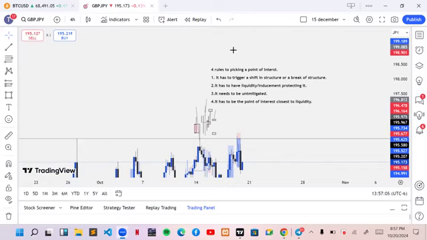If the candle of the order block or breaker block is too large, do I go to lower time frames and refine it? Sometimes, but sometimes I just adjust my stop loss to cover the entire order block. Then you just reduce your risk. Sometimes I go down to lower time frames, but even if you go down, you're still not going to see any clear order block. So it's better to be safe, cover the entire order block, and calculate your risk.